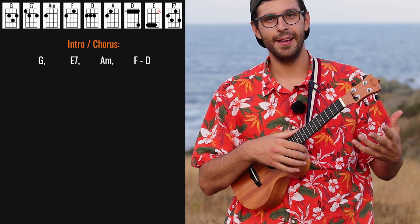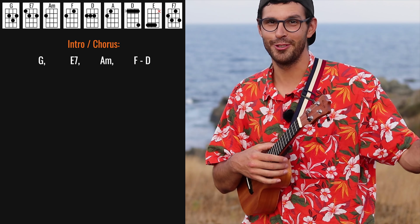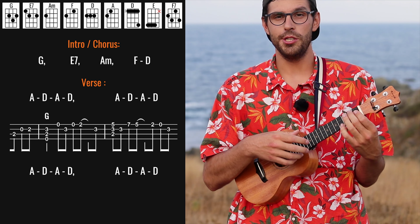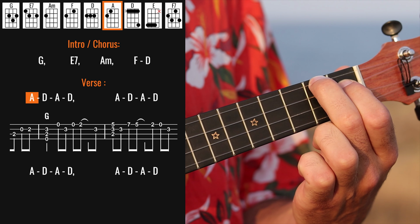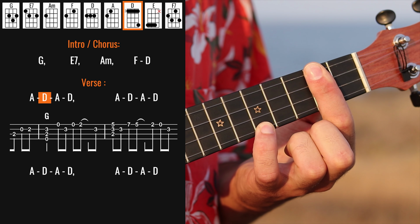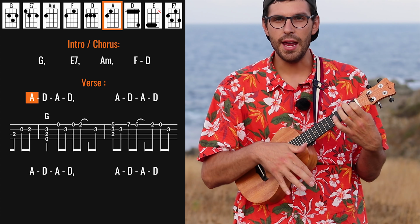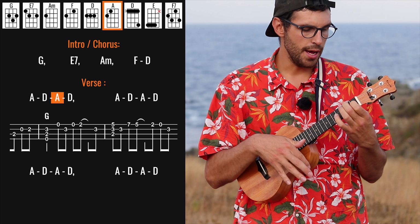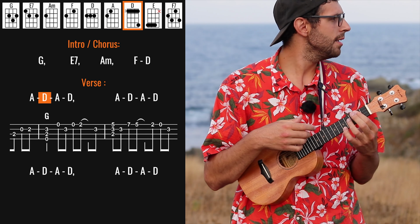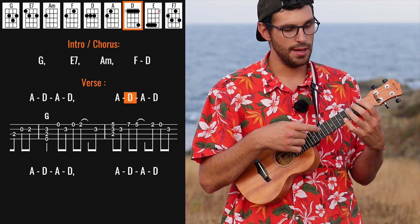A little detail that I like. If you can, add it up to the mix. If you cannot, forget it, just strum it. Anyway, after that we go to the verses, which are basically A to D, but this time the D is like this with a bar, okay? We're doing something like A to D, A, D, D, all right? A to D, A to D, D, A to D, A to D.